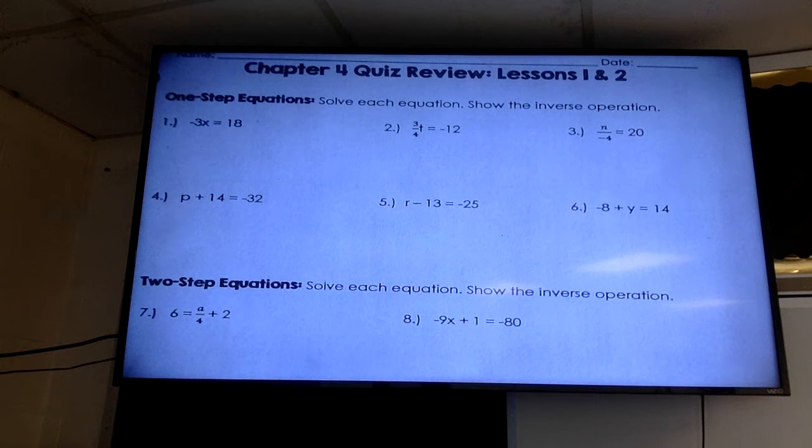All right, this is the study guide for your quiz tomorrow. First thing is we have some one-step equations. How I want you to do this is have a sheet of notebook paper out. You're going to copy down the problem, or if you have a printer, you could print off the assignment, either way. I just want you to write down the problem and try it. Pause the video when you try it, and then play it and see what the answer is.